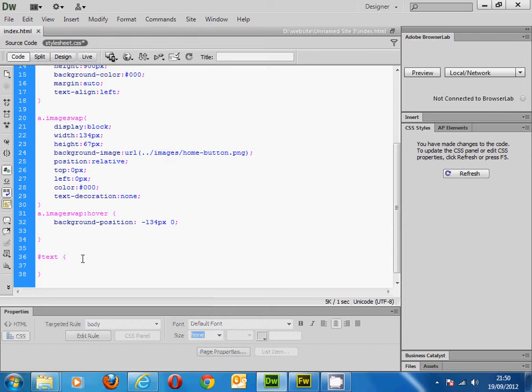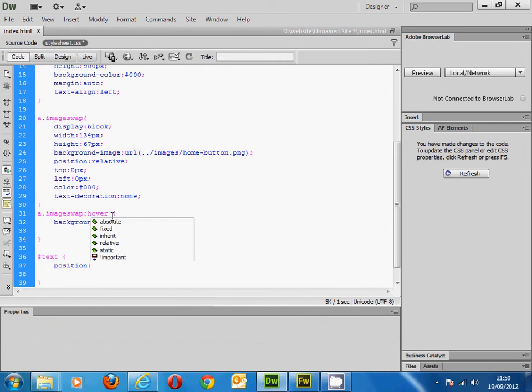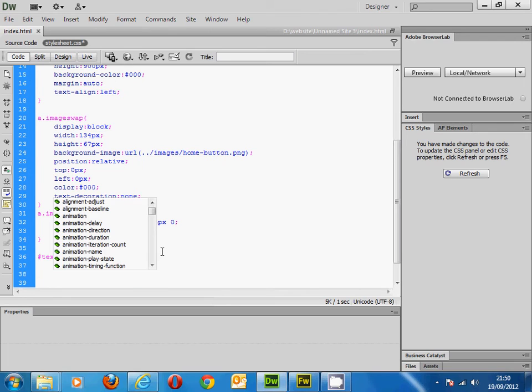First of all, I'm going to give it a position of absolute. Now this means I can position it from the relative dimensions, the relative one where we've made it 134 pixels by 67. I'm going to be able to position the text inside of that using pixels. Okay, right, so give it a position absolute.